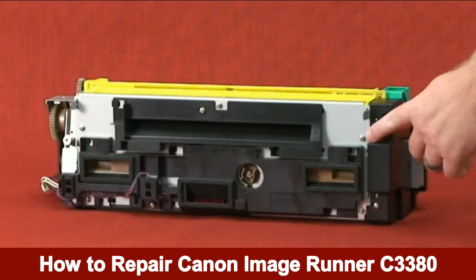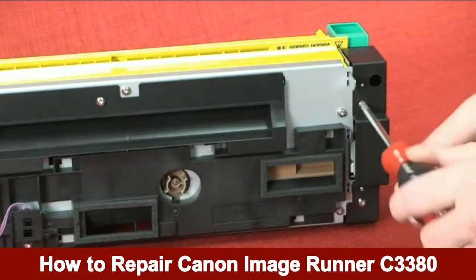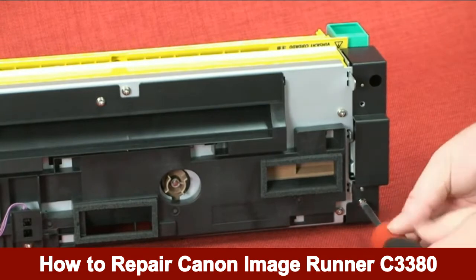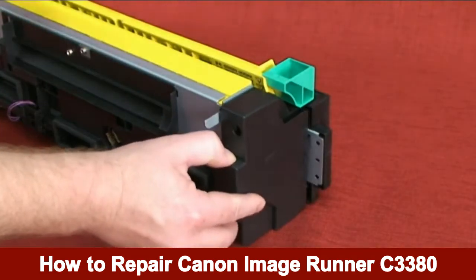The fixing front cover is held by 2 screws. Remove the 2 screws from the fixing front cover. Detach the fixing front cover.